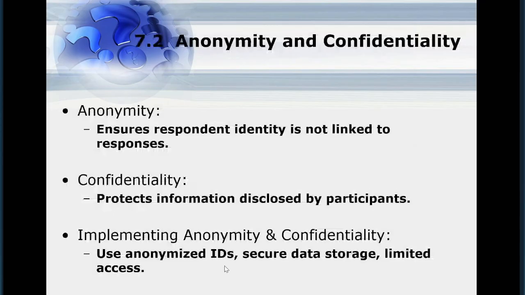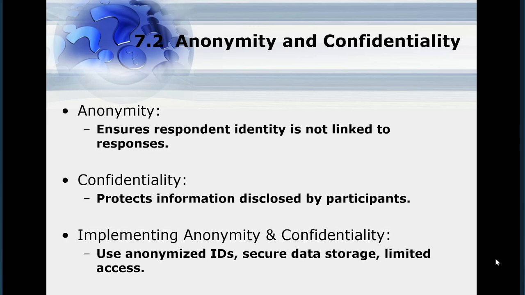Anonymity and confidentiality are core principles of ethical research, especially when handling sensitive data. Anonymity ensures that a respondent's identity cannot be linked to their responses, which encourages honesty. For example, in a consumer behavior study on buying preferences, anonymity can help respondents feel comfortable answering truthfully. Confidentiality goes further by ensuring that personal information provided by participants is protected and kept secure.